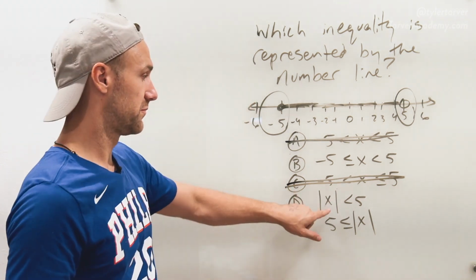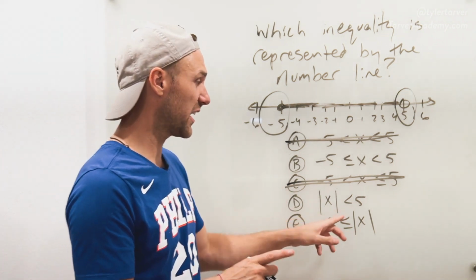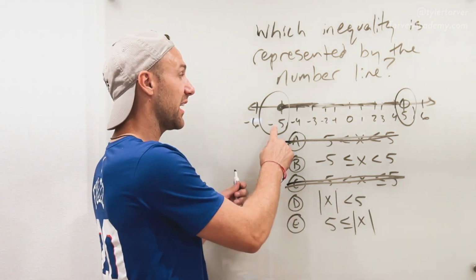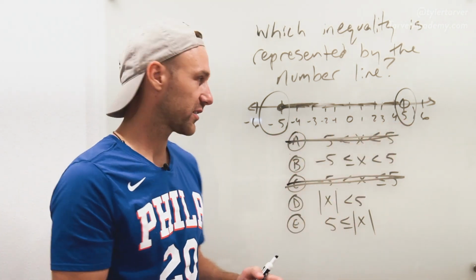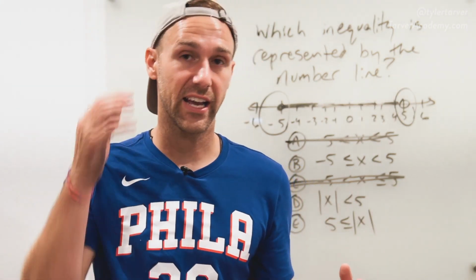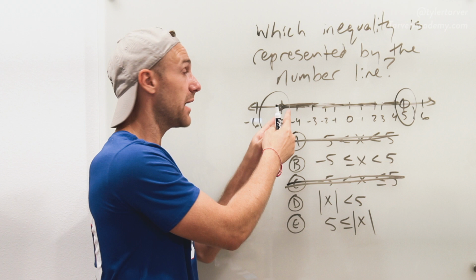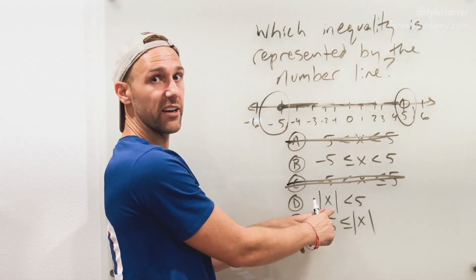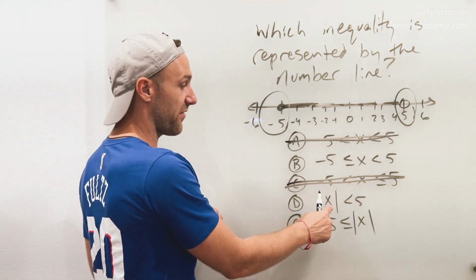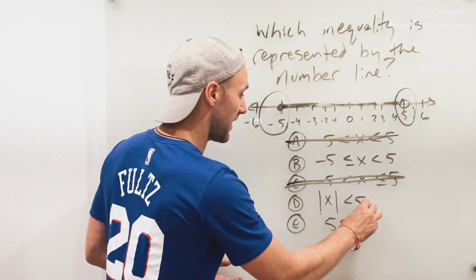Now, right here, these are my absolute value options. There's an easy way to notice on this one because I can plug in my -5 and my 5 and see if it works. If you'll remember, absolute value is like the negative killer. It gets rid of a negative. So if I plug this in for x, it's supposed to be able to be equal to -5. If I put -5 in there, the absolute value will kill the negative, and so that would just be 5. Is 5 less than 5? No, 5 is equal to, so it can't be that one.